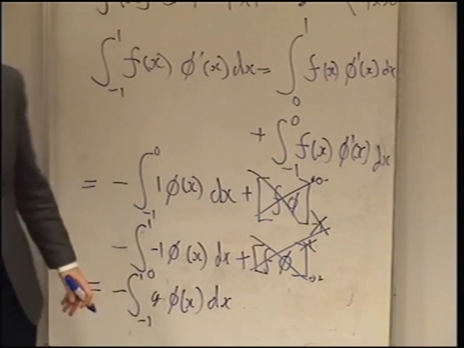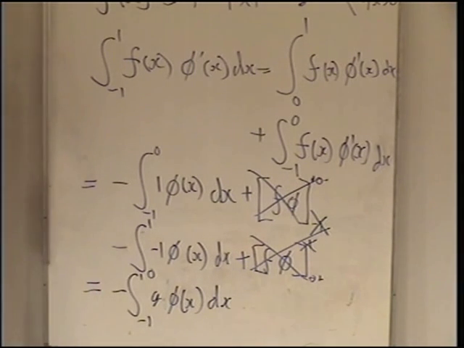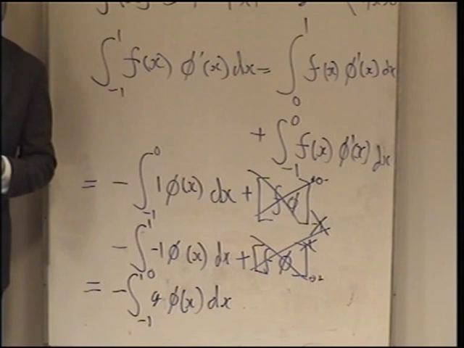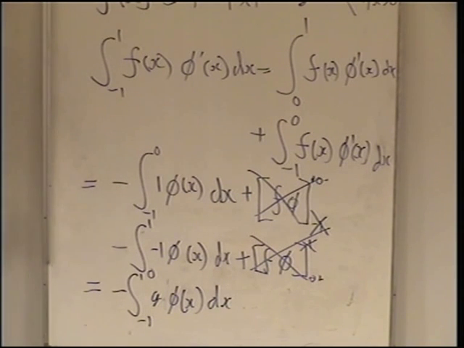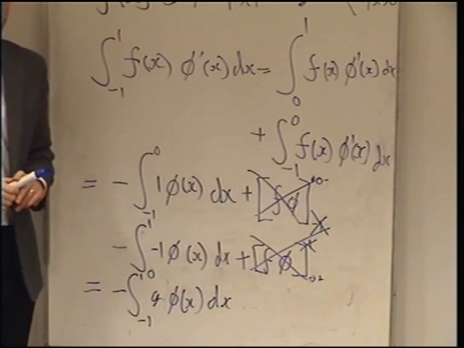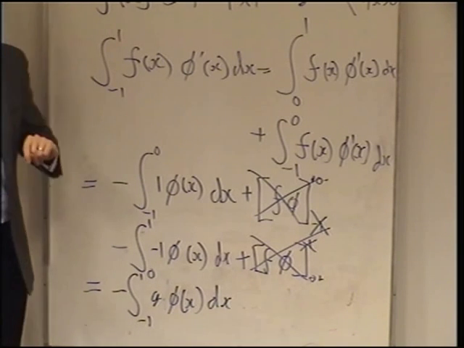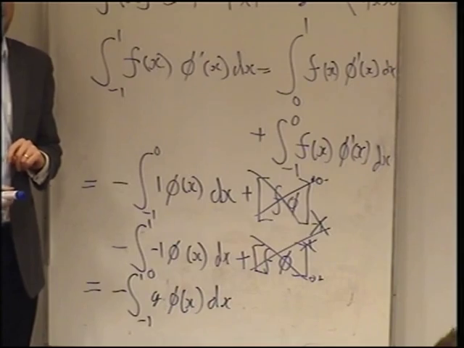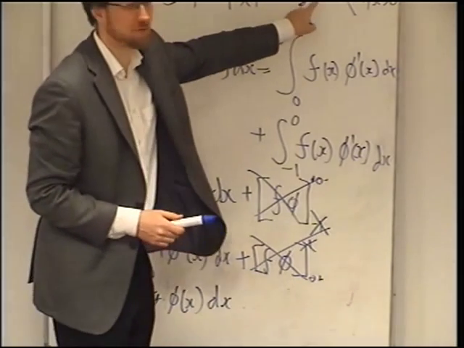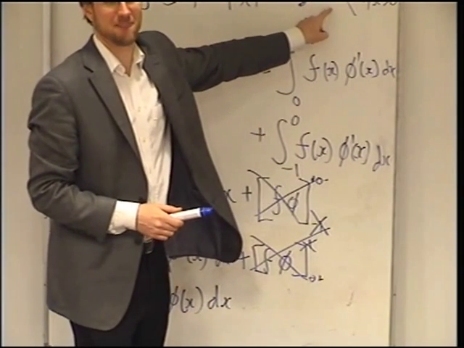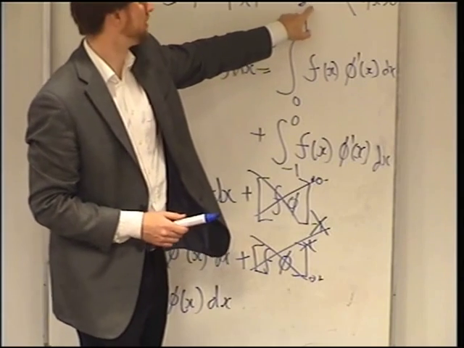Well, if life were that easy, then Colin Cotter wouldn't have a job. Because it turns out to be the case that there are cases where this doesn't work. So let's use an even simpler function. And in fact, it's the function that we would get if we decided to ask, what's the second weak derivative of f? So the second weak derivative of f needs to be the first weak derivative of g. So let's try and take the weak derivative of g of x.